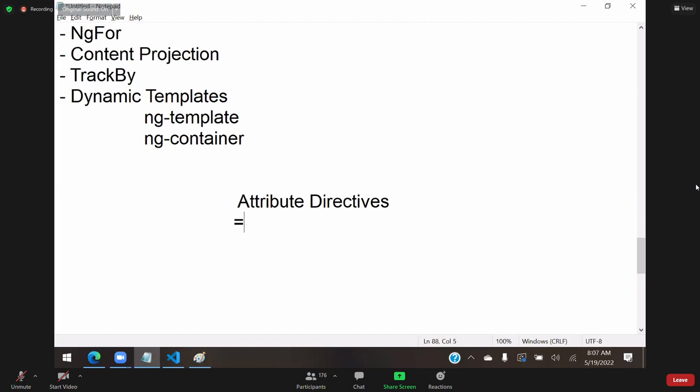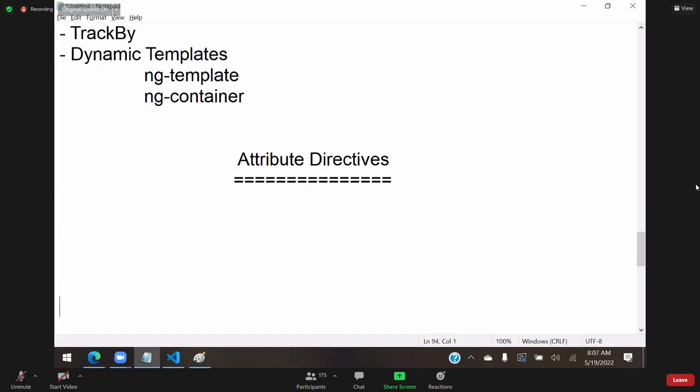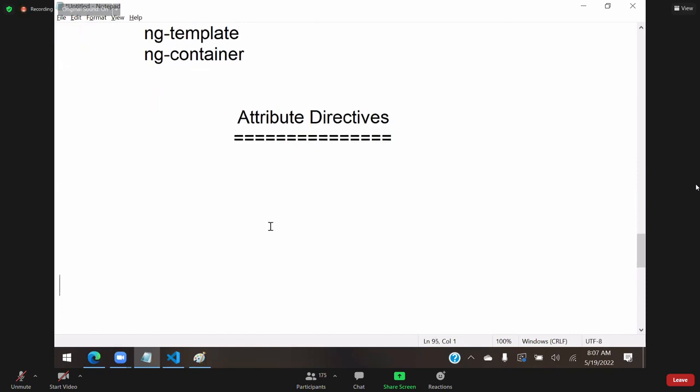In Angular, we have attribute directives. What is the role of structural directives? The role of structural directives is nothing but adding elements, removing elements, and repeating elements.